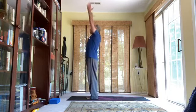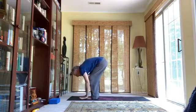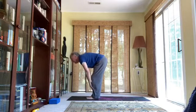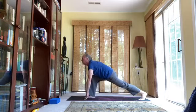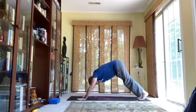Inhale, arm sweep up tall. Exhale, we forward fold. Inhale, hands to shins, flat back. Exhale, fold. We step that right foot back. We're in a runner's lunge. Inhale, lift the heart. Exhale, left foot back, down dog.